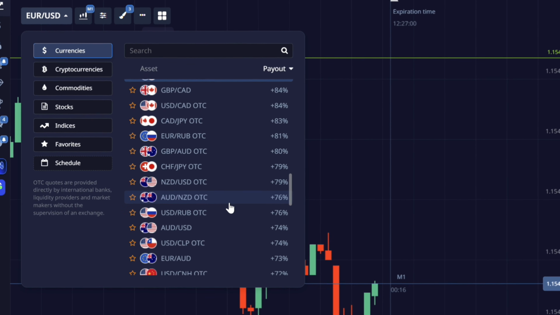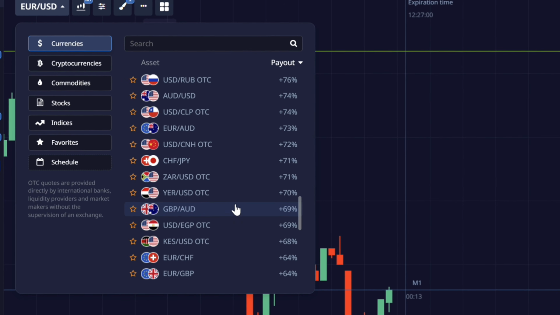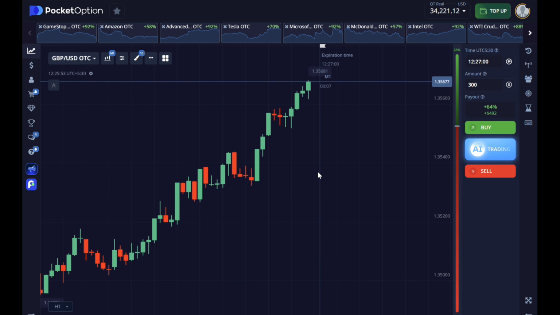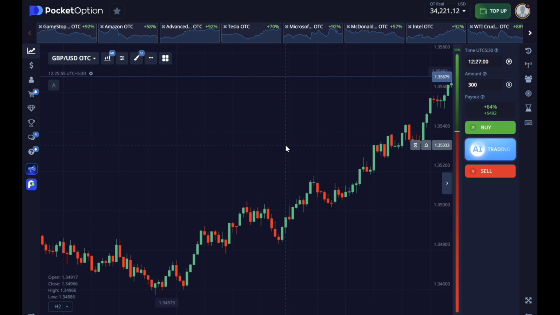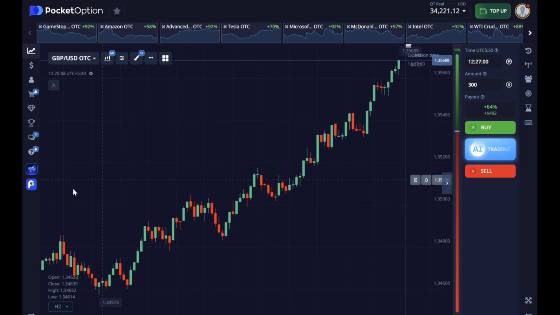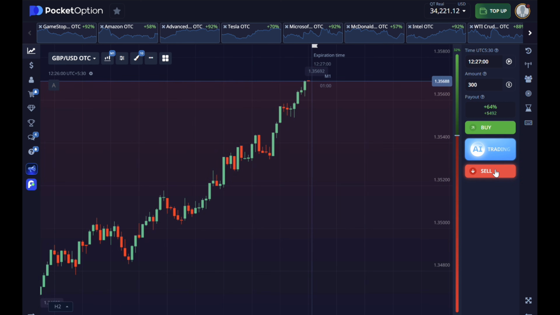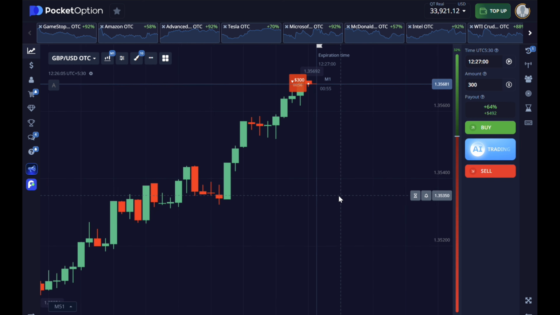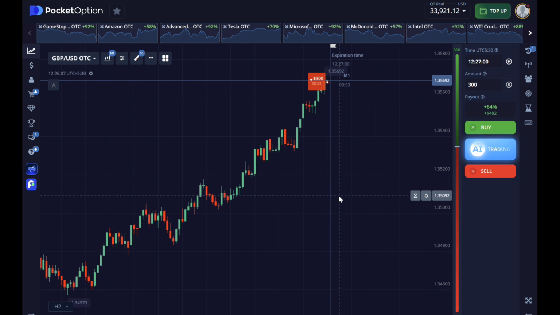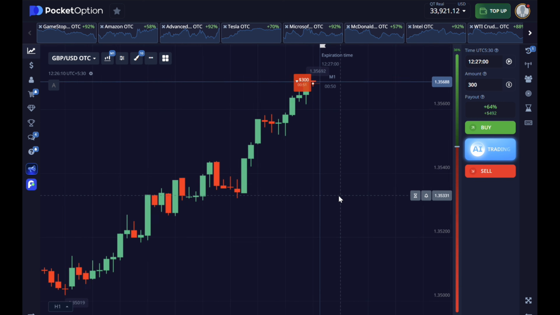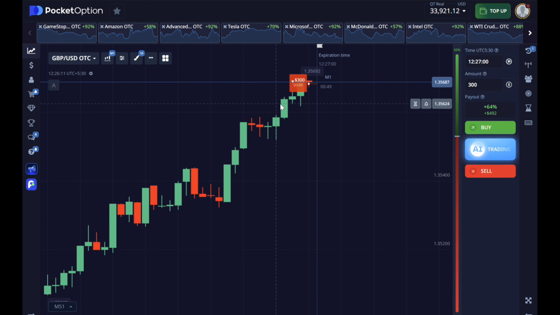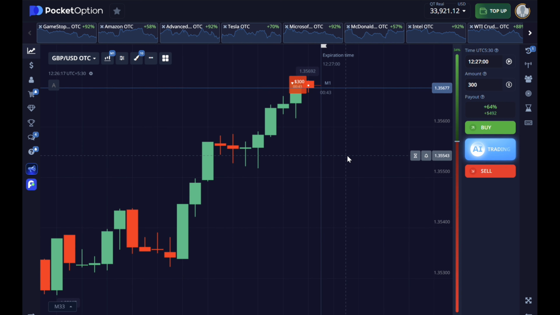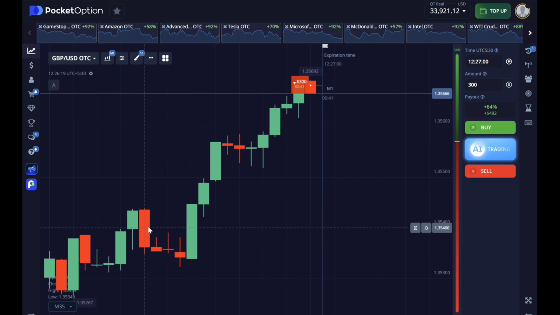I can't find it yet, but I'll keep searching. So here it is. I found GBP/USD here, and the market movement in this is quite bullish. So here, instead of a green candle, I can place a trade in the downward direction because the market movement is already very bullish. So maybe a reversal candle might form here. And it's also possible that the market movement starts becoming bearish from here.